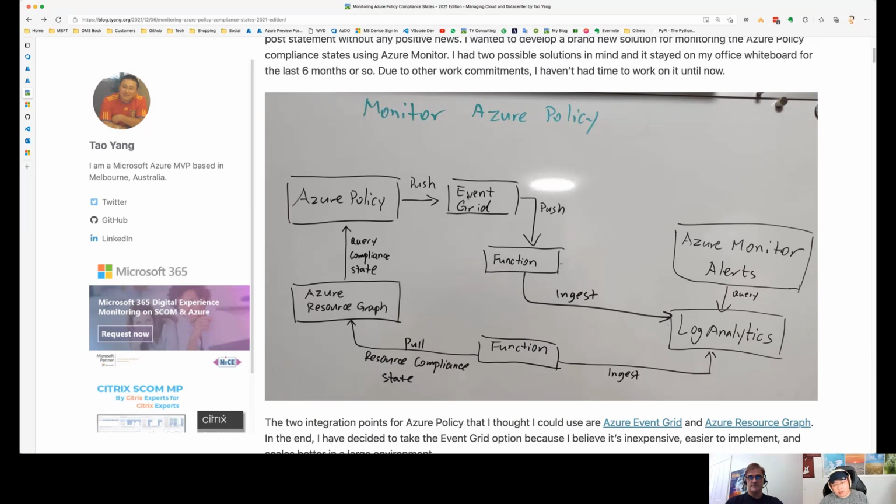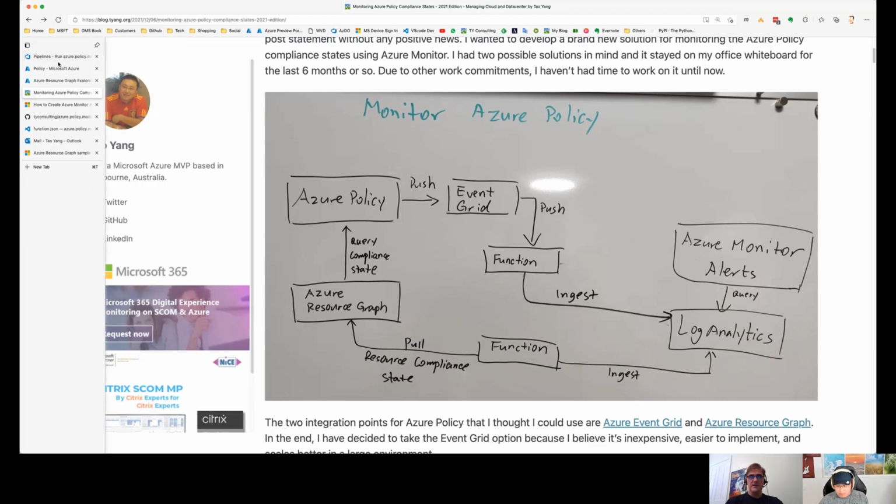So there's a missing piece here: how do we get events from Event Grid to Log Analytics? The missing piece is that I basically wrote a Python function to ingest whatever is being passed from Event Grid to Log Analytics. So that's the solution I developed.